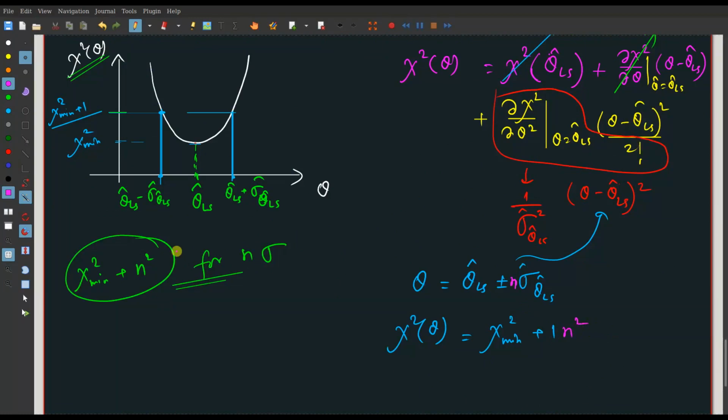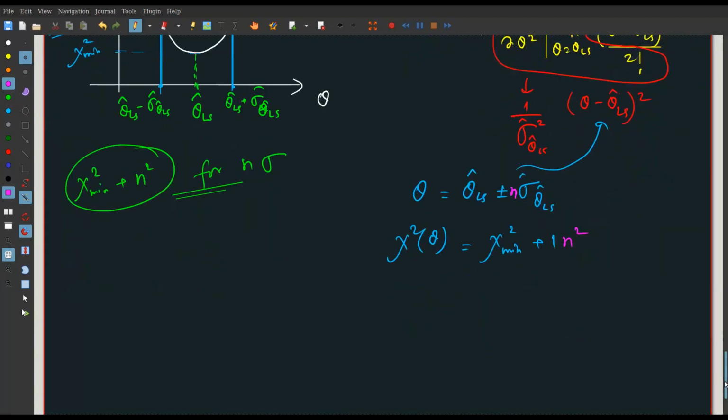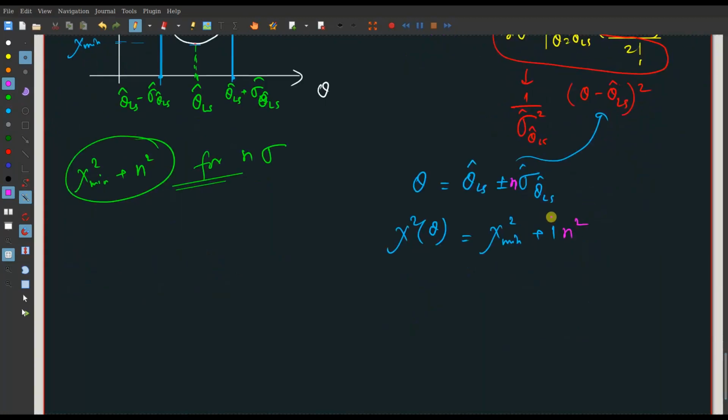Okay. So Sir, when we are going n sigma from the theta LS, we don't consider higher terms? No, you are assuming that you are sufficiently close to theta LS. If you have to consider higher terms, then your fit is not good, and you should discard the hypothesis point. Okay, sir. And of course, you do not go very far from this theta. You cannot apply this for n equals 100, but for n sufficiently small, let's say 1, 2, 3, it will work. Okay.